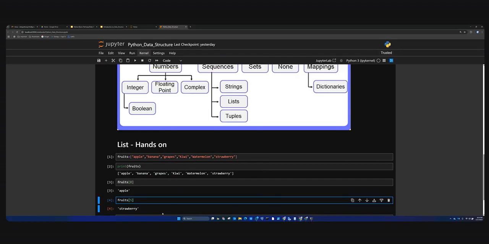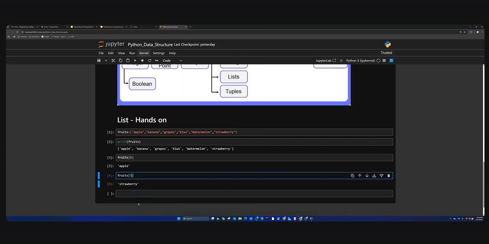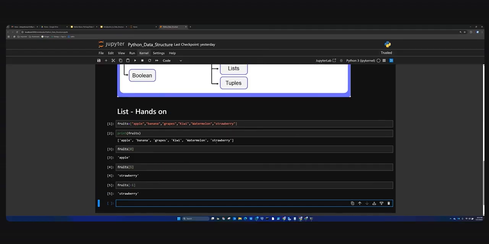Okay, what if I type -1? It will still start from here: -1, -2, -3, -4. So you have to do all these experiments, guys.